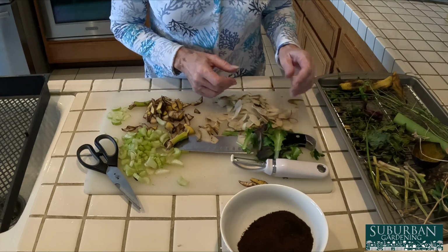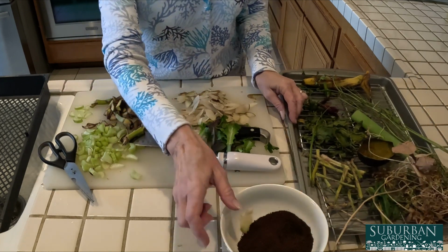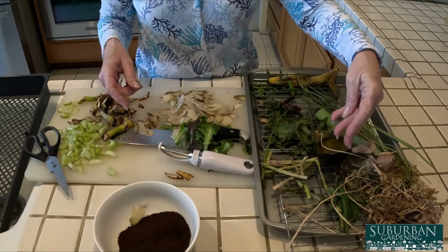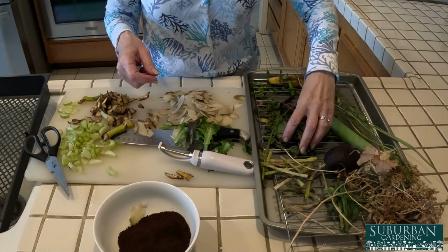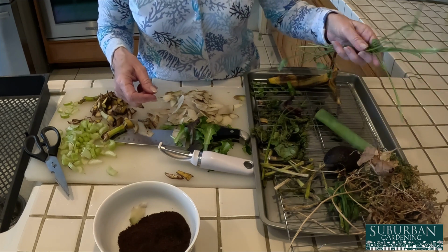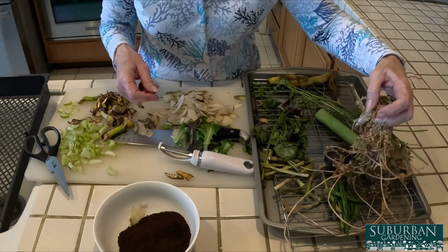This is just some lettuce that didn't quite make it. And over on this tray, I have some asparagus tips that we didn't eat. I have avocado, I have spinach. This is some sticks that came from some parsley that we dried. And this is carrot tops.